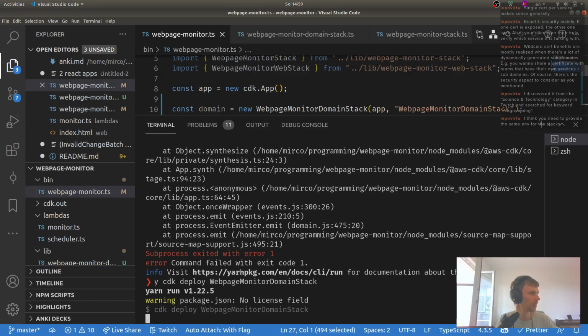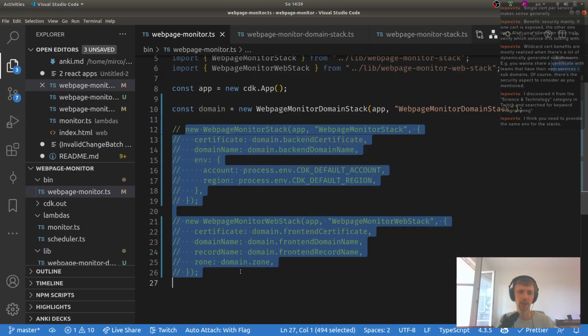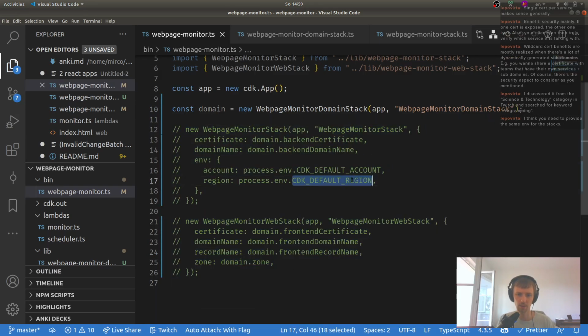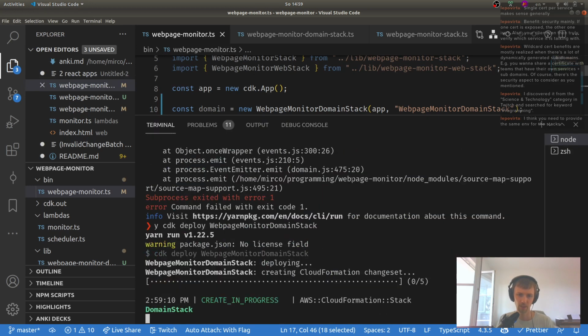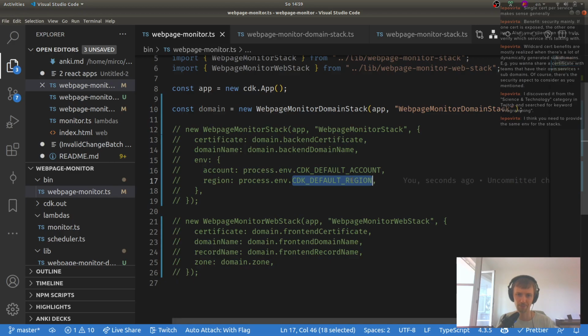I think you need to provide the same env. No, the same env is... you might be right. Although, in practice for us, it is the same, but CDK doesn't see it because we provided it right here, while the other ones, we don't provide it.